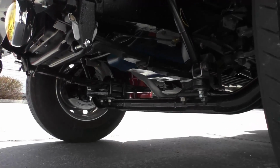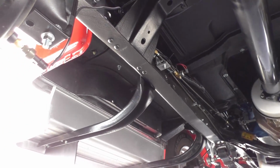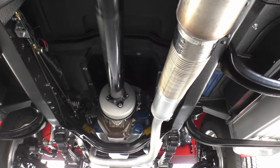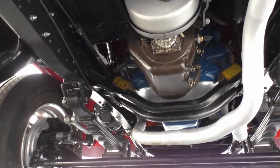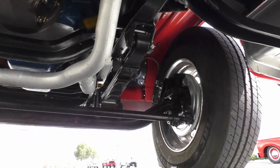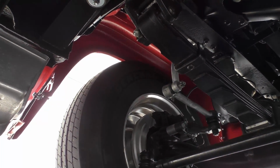There you go. Okay, we've got ourselves on a creeper here, and we're going to move forward and let you see the bottom side of this here. Bottom side of the cab corners. The level of meticulous detail here is just amazing. It's original gearbox in it. Went through all the seals, all that type of thing. The Top kick front axle with the disc brakes up front. You can see the bottom side of the inside of the fenders there.